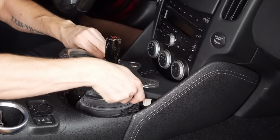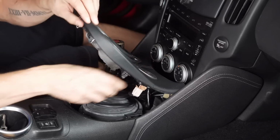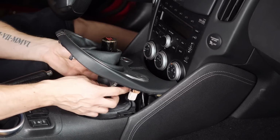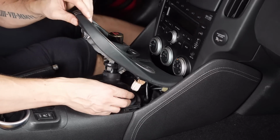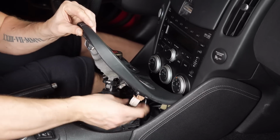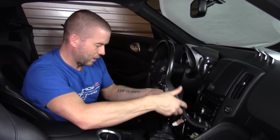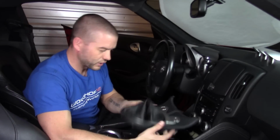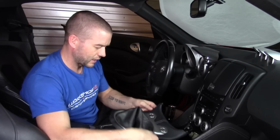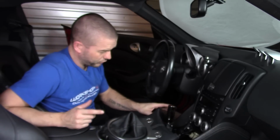So this allows us just to pull this out of the system, and as you can see at the bottom, we're going to expose a couple different plugs on here. One's for the hazard and one's for what looks like S mode. So we're able to then disconnect these different connectors on the bottom, and then just pull this up off of our trim here. You can disconnect the connectors on the bottom if you like, or just set this aside to continue going. Now, in here, there's a few other different screws.